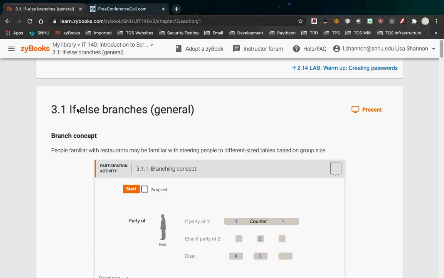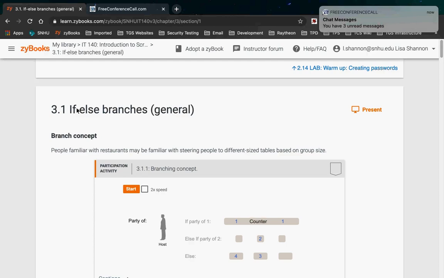However, that's not the way in which we can ask a question to Python, because Python has a very limited language. There's very little that it knows, and it only knows what we tell it, and there is only a very certain way in which we can ask a question to Python and have Python answer that question back to us. And that is the use of a branch.